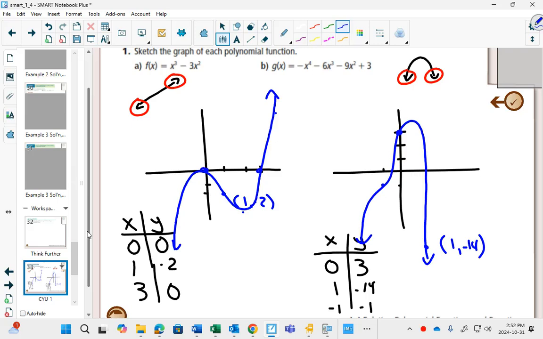But never forget the tedious method, because there have been some provincial exams where, on some questions in particular, every single student who tried to do a shortcut method got it wrong. And the students who said, you know what, I'm just going to go back to the basics and do a table of values, were the ones that got the question right. So sometimes just getting the regular points is the best strategy. All right, questions for practice on this one are 5, 6, and 8.